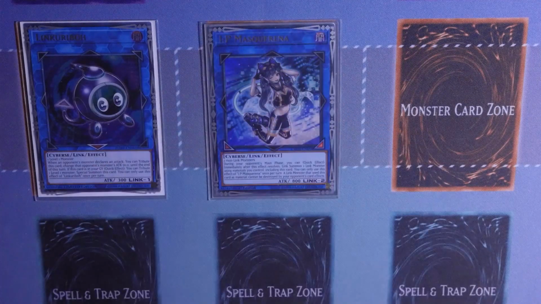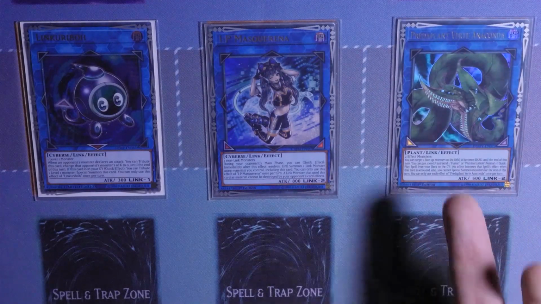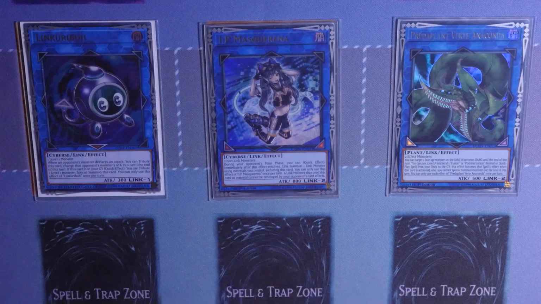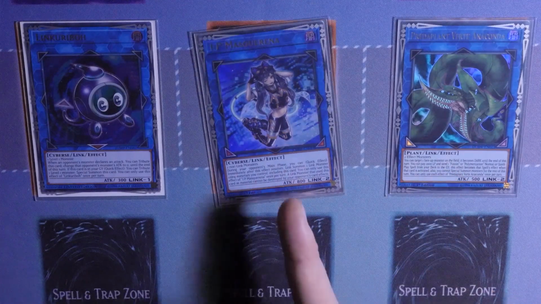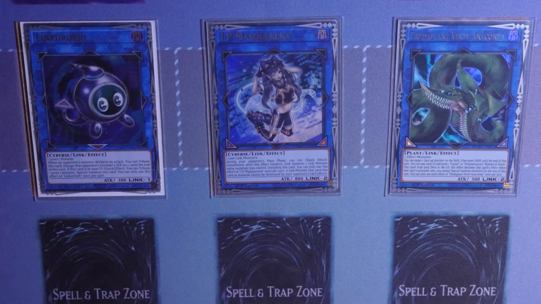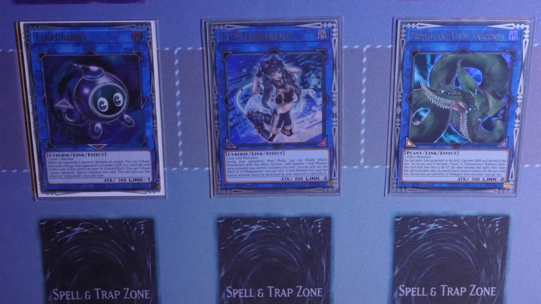And then Link 2s, we've got the IP Masquerena, Predaplant Verte Anaconda. So this is for your Magicalized Fusion play and only for that. IP Masquerena is just for an additional defensive play that if you want to, instead of going into this, you can go into this, just so that you can lead into your Unicorn. Don't have to play it, can easily take it out should you wish.